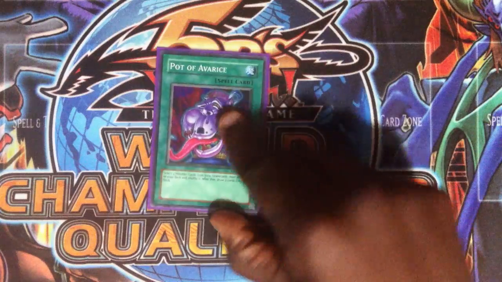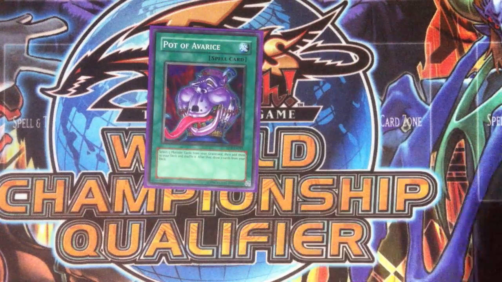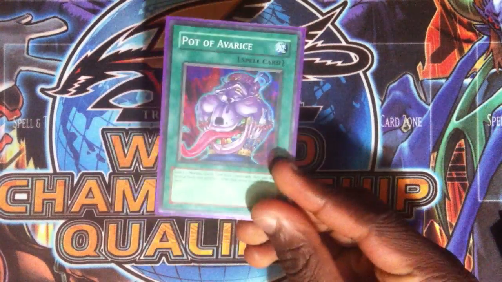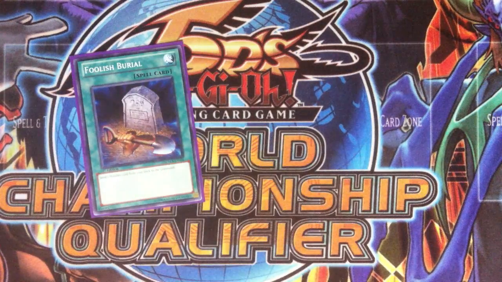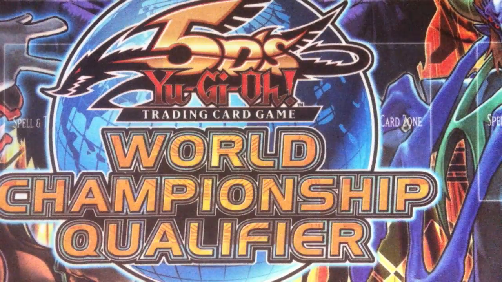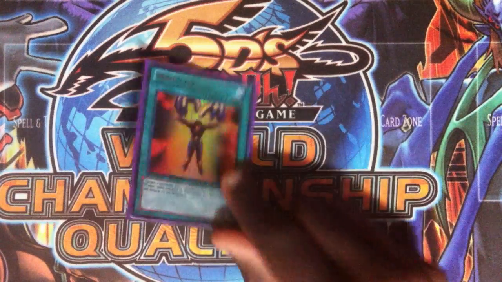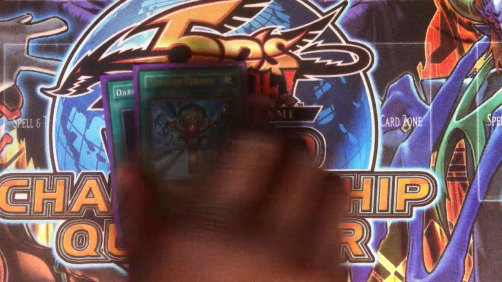1 Pot of Avarice to get things back that we need into the deck. Like I said, we play Troopers, and sometimes we do mill things that we need in the deck, and Pot lets us recycle those things. We have 1 Foolish. Not really much I can say about Foolish. Foolish what you need to the graveyard and proceed to play. Book of Moon, another staple card. Mind Control, staple pretty much. Dark Hole and Monster Reborn.